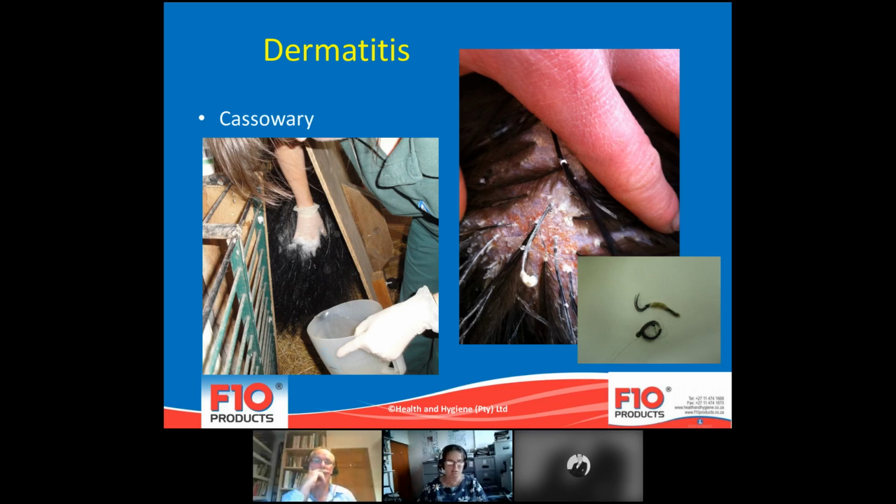That time we did culture an Aspergillus. We started the same regime, again the F10 shampoo once a week. Once we stopped the systemic treatment, we continued with the F10 shampoo weekly for quite a few months before this resolved. I think the bird tolerated it quite well. We'd make sure it was warm. I always wondered whether there could be an underlying viral etiology with the deformed feathers, but we never managed to diagnose that.